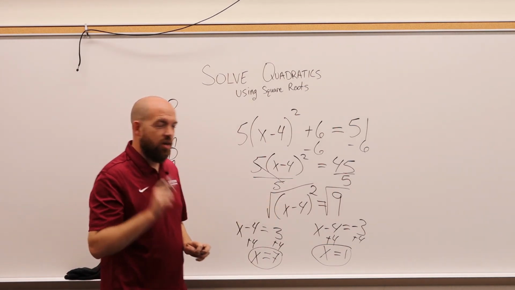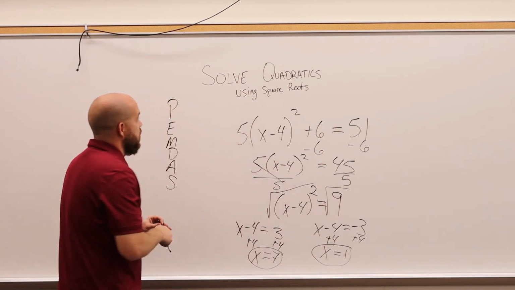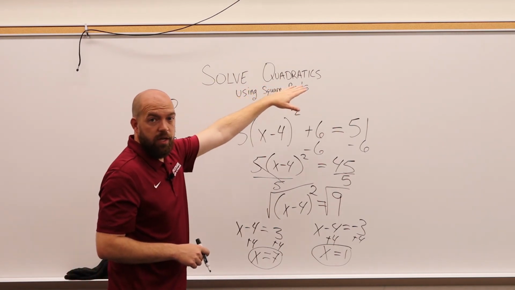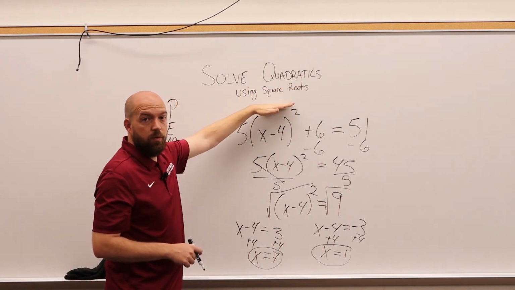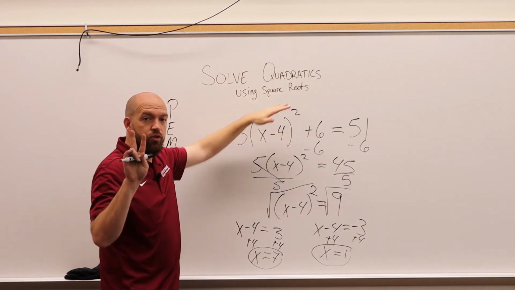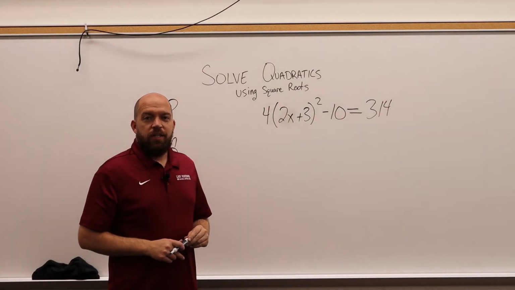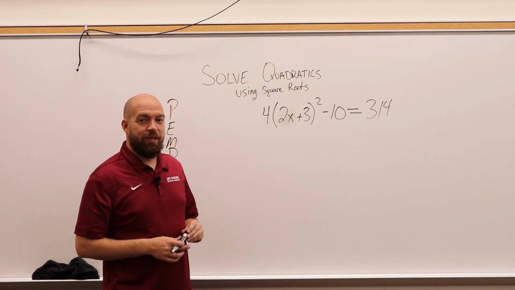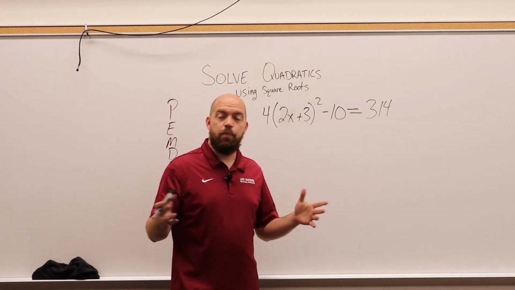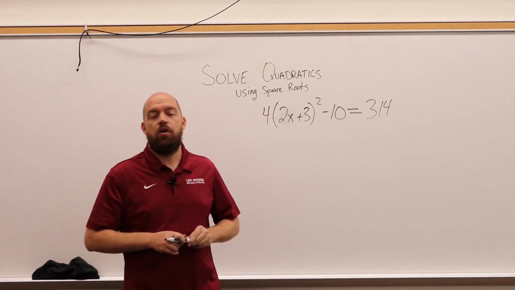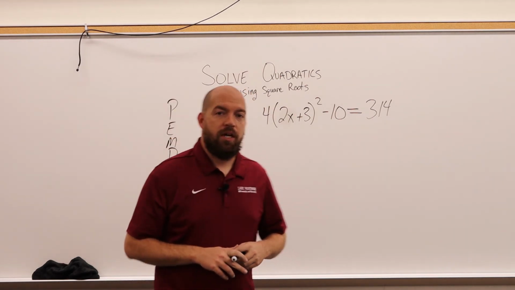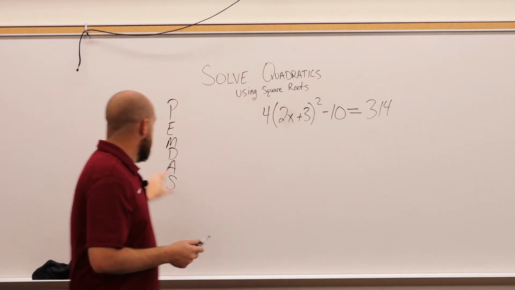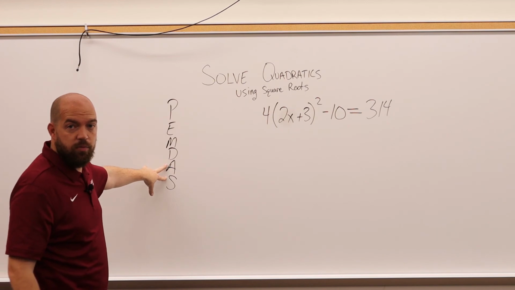A little shaky. Let's try another one here. We are solving quadratics, or things with x squareds in them, using square roots. We're taking square roots, noticing that two answers pop up. Okay, here we go. This one's looking a little more complicated. Don't be intimidated. Sometimes you get big, long, weird, ugly problems. Just start with one little piece. All I know is that I have to cancel the addition and subtraction.